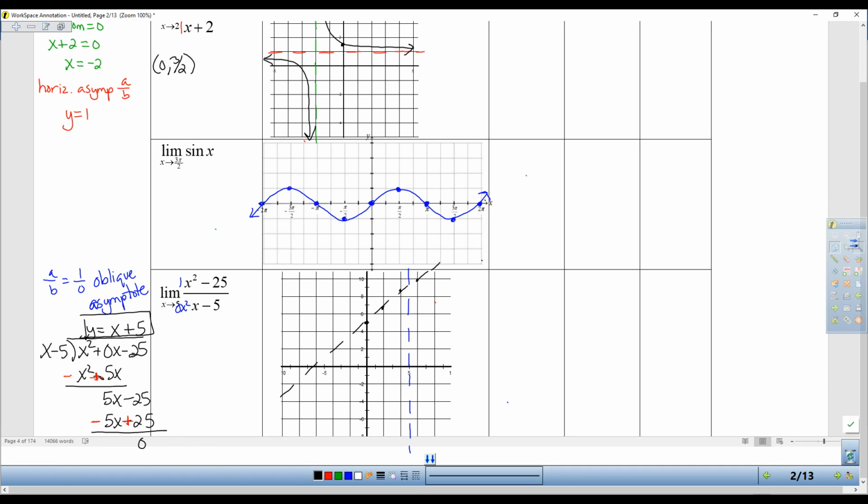And then, of course, I told you the next thing to do would be to plot a point. So again, most people pick 0 because it's easy. 0 right in here would give you negative 25 over negative 5, which would give you positive 5. And then, wait 1 minute. So that actually lands on the asymptote, which is not impossible, but should be an alert that something's wrong. If you actually kept plotting points, you would find all of the points land on the asymptote. So this is a little bit of a warning that maybe you need to think about this problem again.